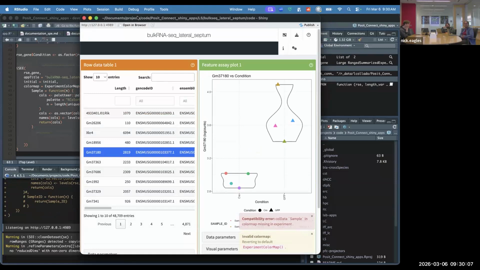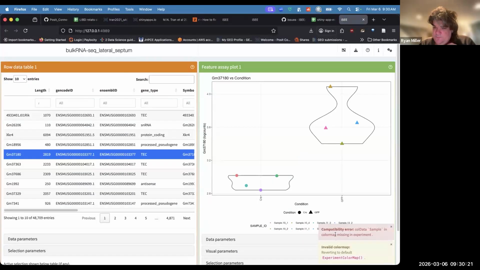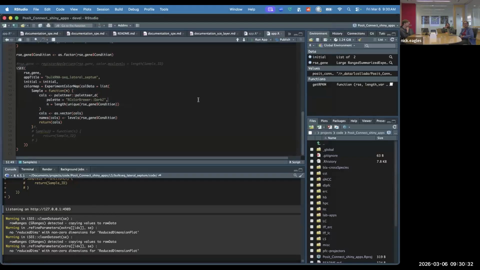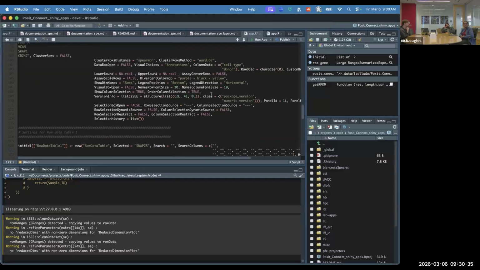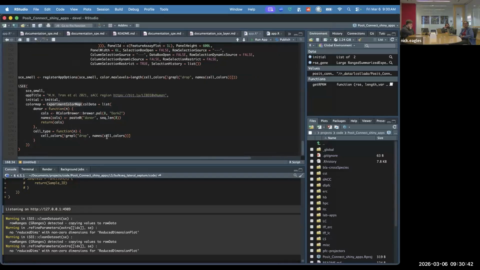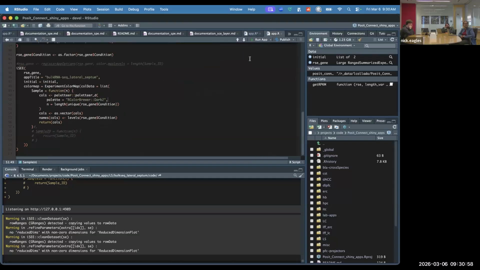A different type of error. It says an invalid color map. Yeah, color map missing an experiment. Okay, whole data sample in color map. So let's look at the code that you have for the app that we just edited, the one from Tran, which worked, just at the very bottom. This is where we have the experiment color map, that function that defines a colData. In that colData, we give it a list of variables. We say donor and then cell type. Each of those elements of the list are actually functions that take an argument n. And so here we're doing a similar thing and defining sample.